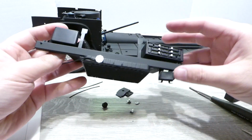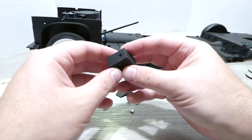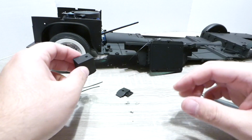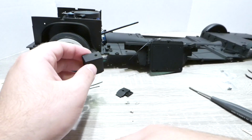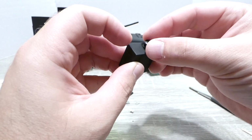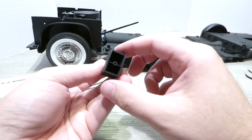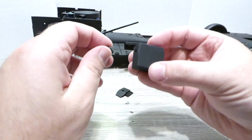So now we have the battery in place. We're going to take that away and now do the oil reservoir. The oil cap is just going to sit on the top here, like this. Then we're going to take an EP screw through the other side, which is going to be real tough to do on camera, but it's going to go in the other side and secure this.